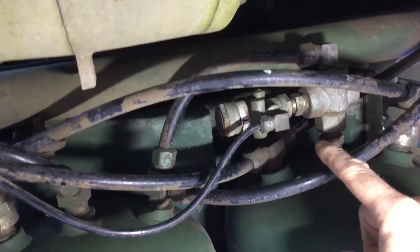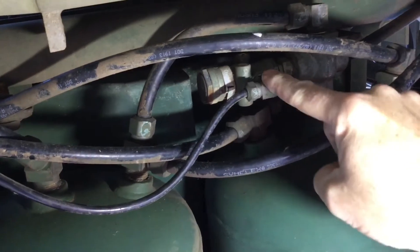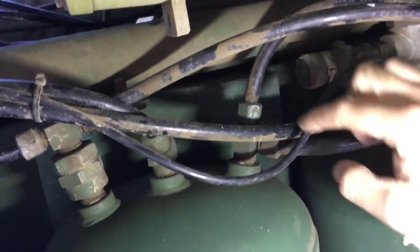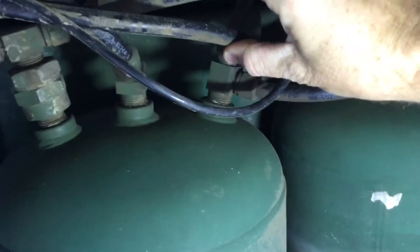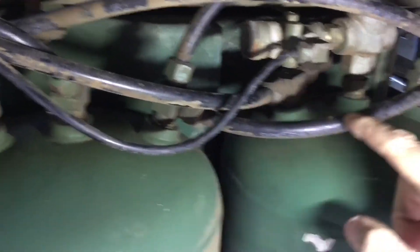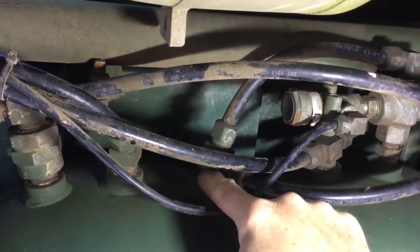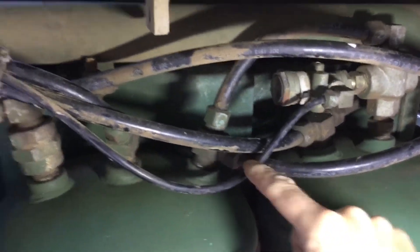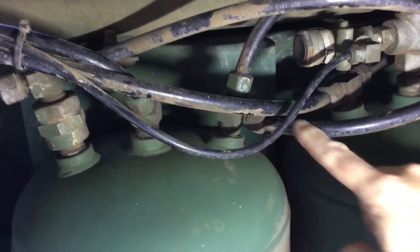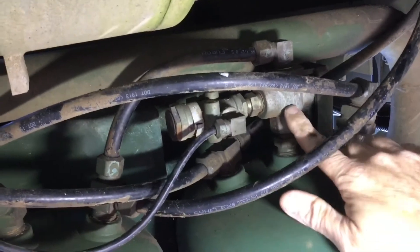I've removed my air-operated pump — it's gone. So I no longer need this two-way check valve and this valve assembly, because their sole purpose is to provide air to that air-operated pump. So I'm going to replace this T-fitting — you can see primary air goes forward up to the treadle valve — with just an elbow, which I have from a previous removal. It's a half-inch MPT to half-inch compression. I'll put that fitting in there, get rid of this line, and remove this T and this valve.